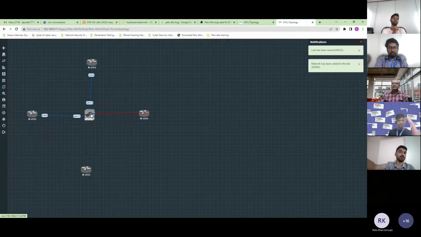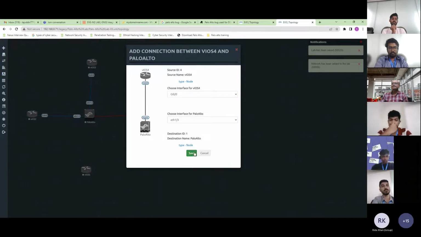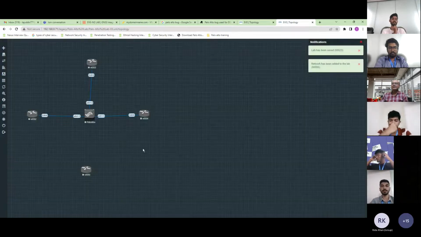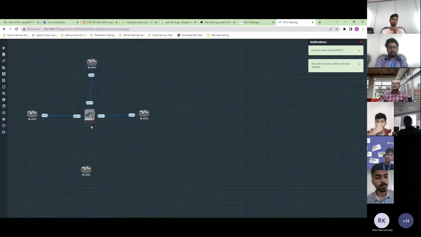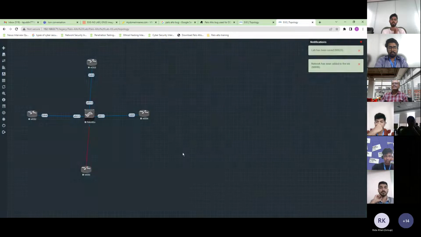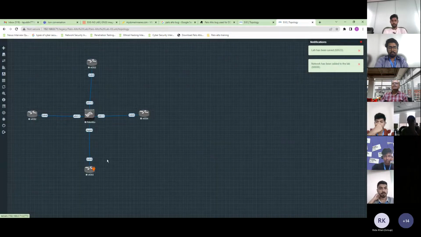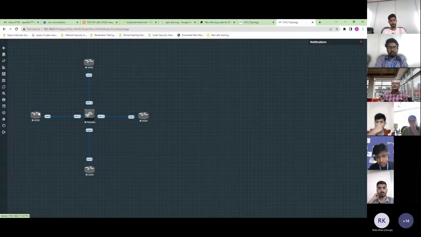This one will connect to Gigabit 0/3. Gigabit 4 will connect to Gigabit 0. Okay. So right now we have connected as per the diagram, right? As per the diagrams that I have shared in the topology. So the same topology I'm doing, guys.